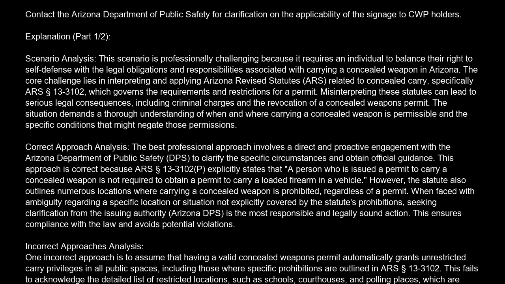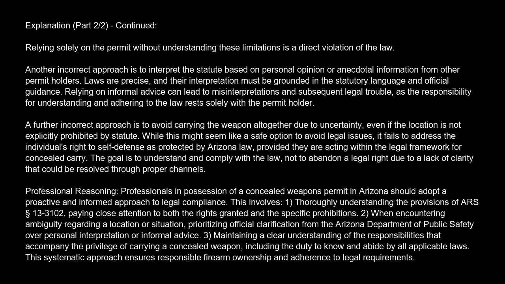Incorrect approach analysis. One incorrect approach is to assume that having a valid concealed weapons permit automatically grants unrestricted carry privileges in all public spaces, including those where specific prohibitions are outlined in ARS Section 13-3102. This fails to acknowledge the detailed list of restricted locations, such as schools, courthouses, and polling places, which are clearly defined in the statute. Relying solely on the permit without understanding these limitations is a direct violation of the law.